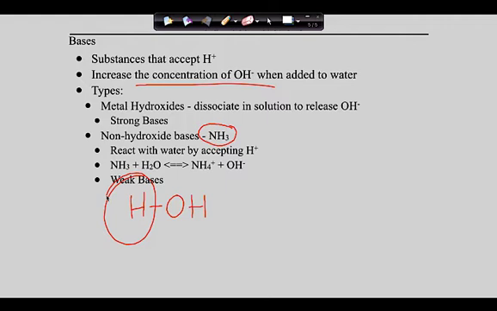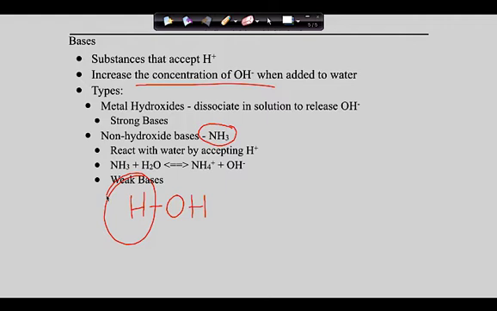And that's what NH3 does. NH3 steals a hydrogen from water, creating NH4+, which you already know is called ammonium ion, and then that kicks out an OH. Guys, this is how the weak bases function as bases. They don't bring OH to the table, they steal hydrogens away from water, and when they do, they turn water into OH.